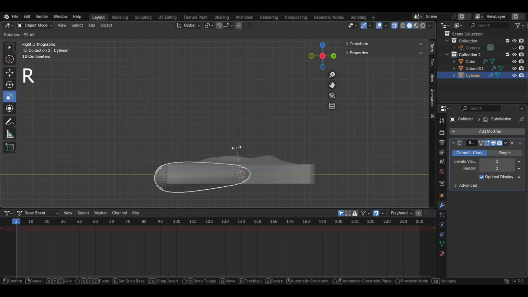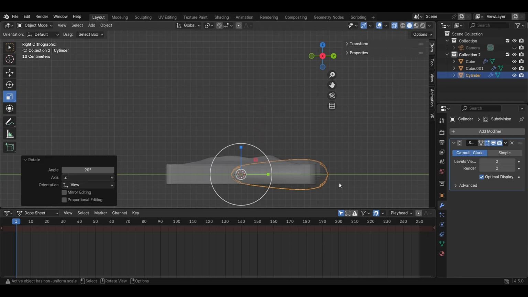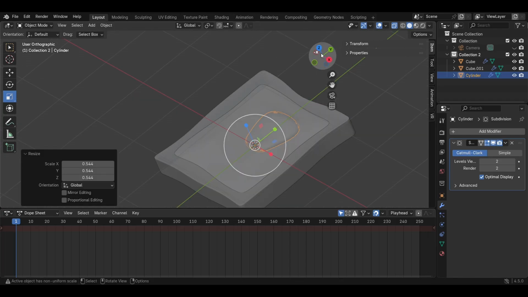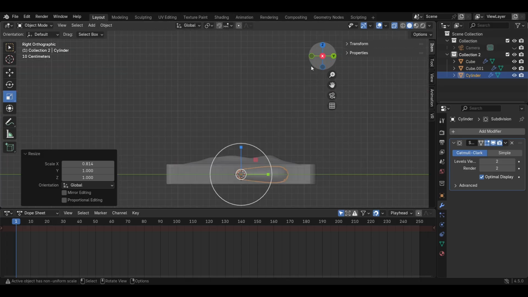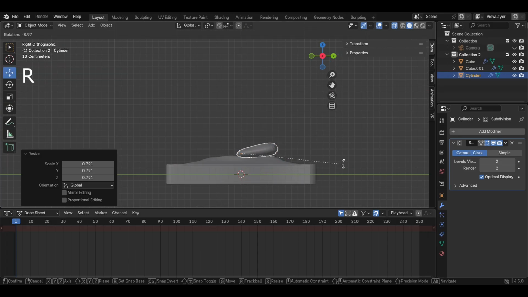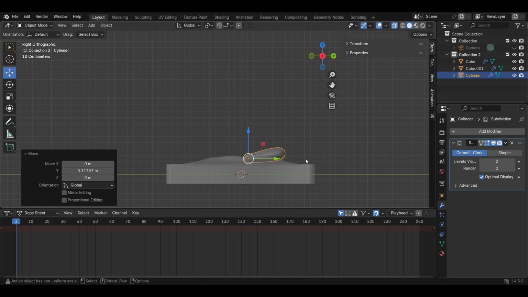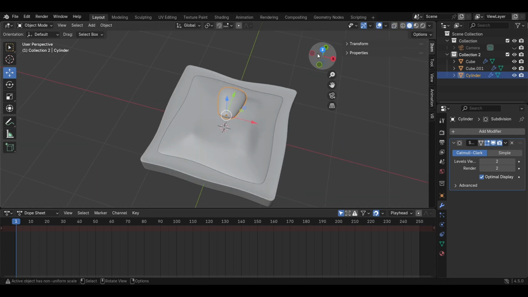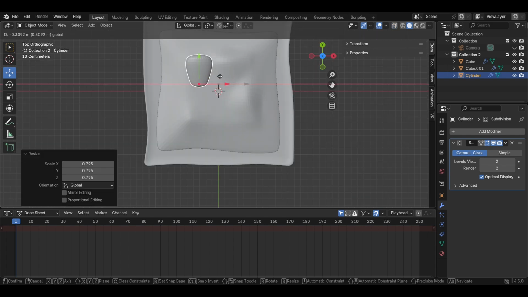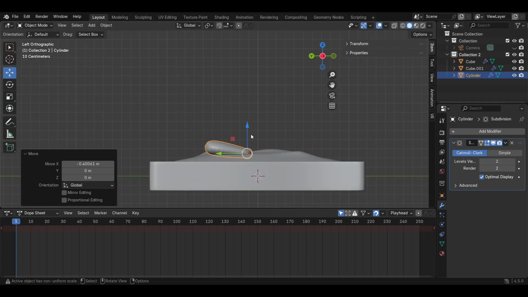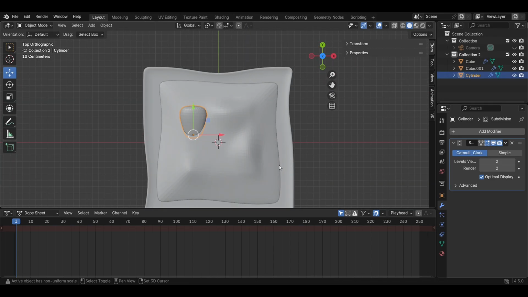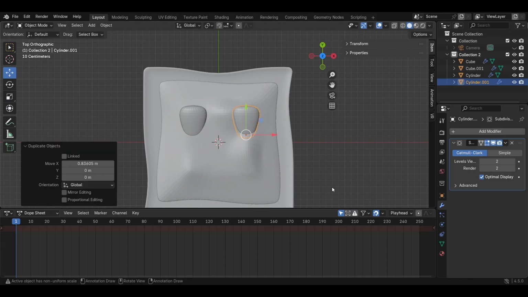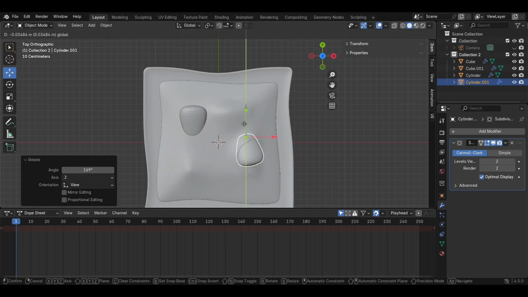Rotate the model and change the size to small. Shift D to copy the model and set many positions on the gem.